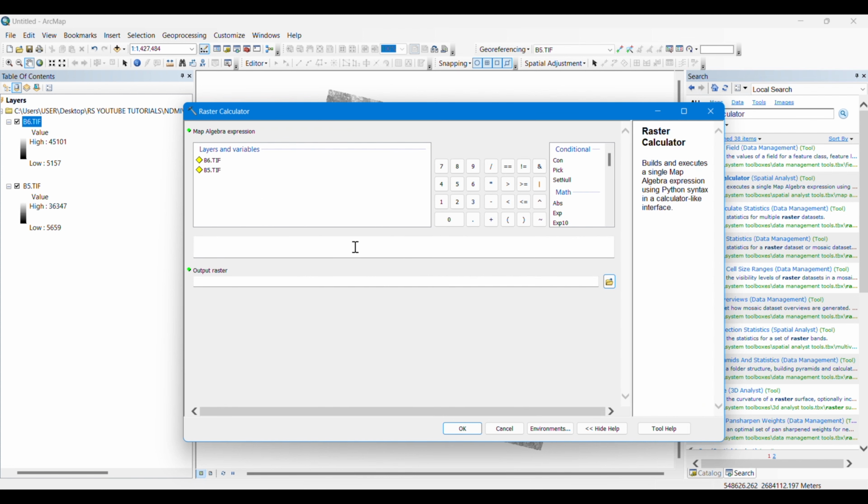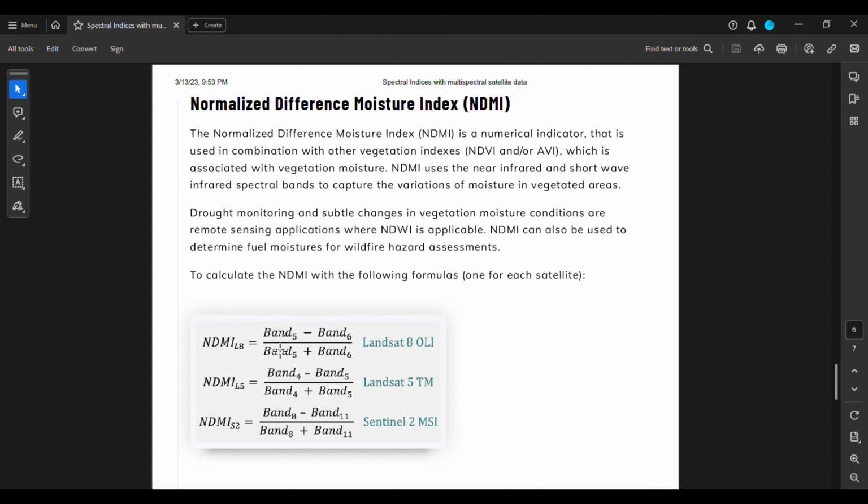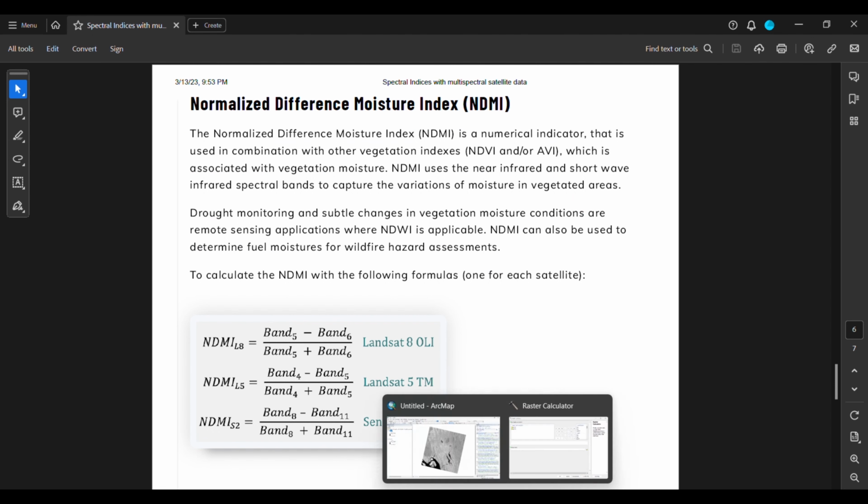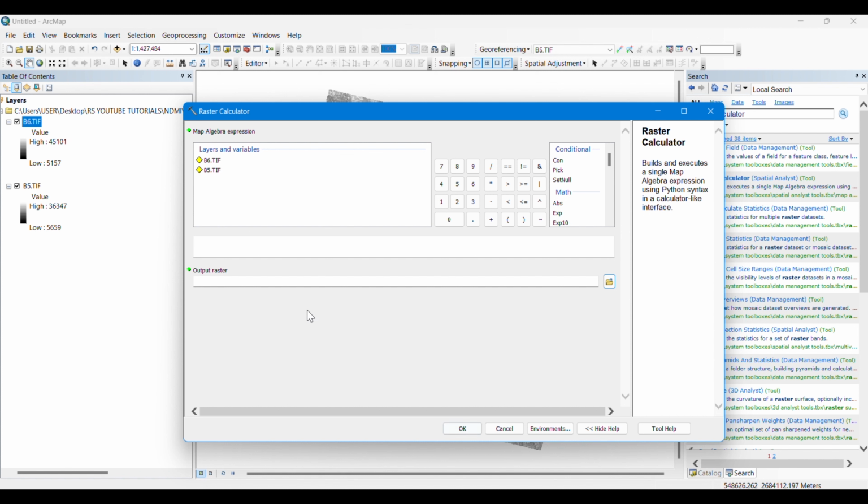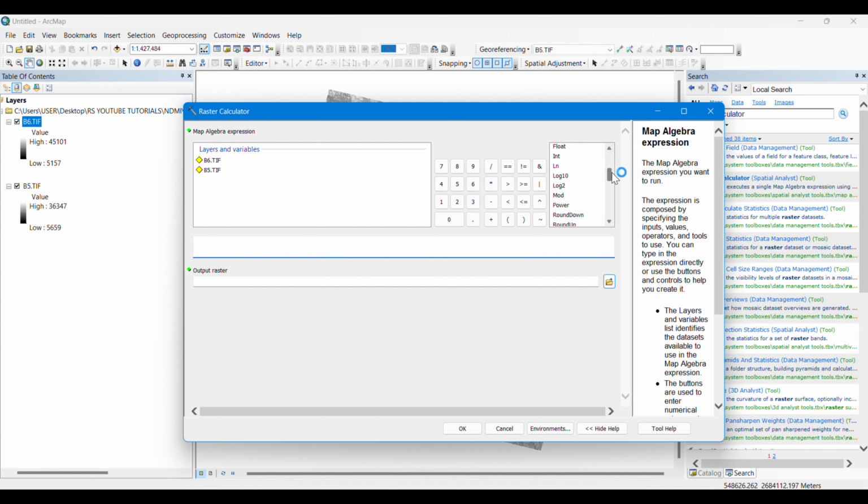Simply remember that the value of NDMI might appear in decimal fractions. That's why we have to take float from here. If we don't take float, the answer won't be correct. Our output result will be incorrect.